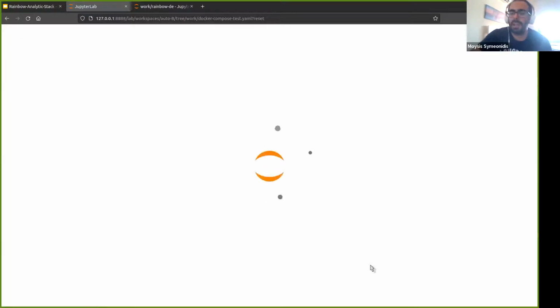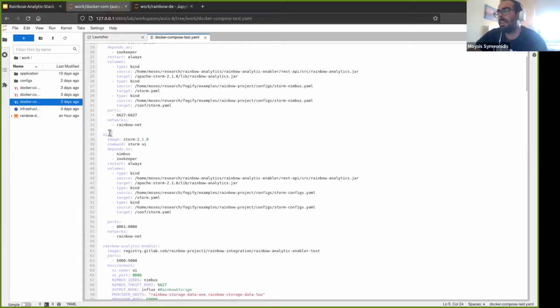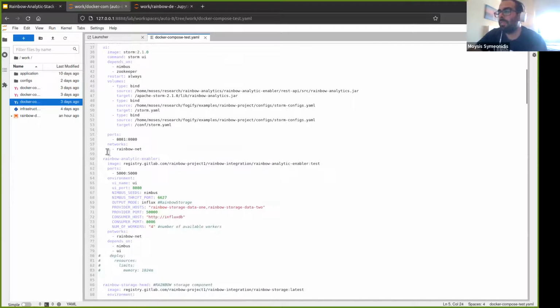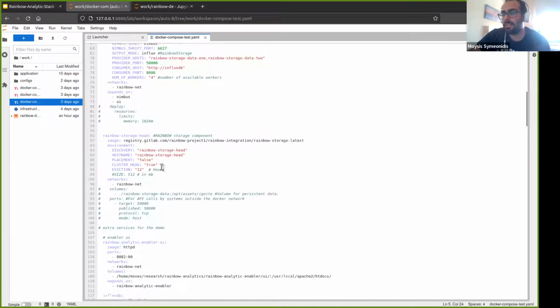If I go to the configuration files, it is actually a Docker Compose file that includes all services. We have the services that will be located at the cluster head, which are the Zookeeper, the Nimbus, which is the master of the Storm cluster, the Storm UI, the Rainbow Analytic Enabler, and the storage cluster head.